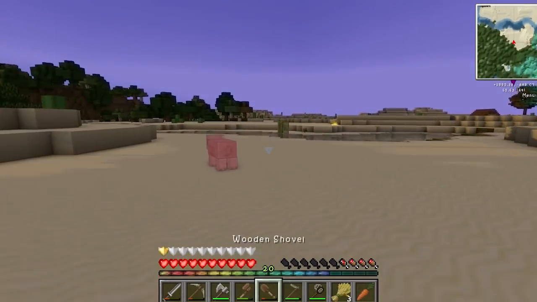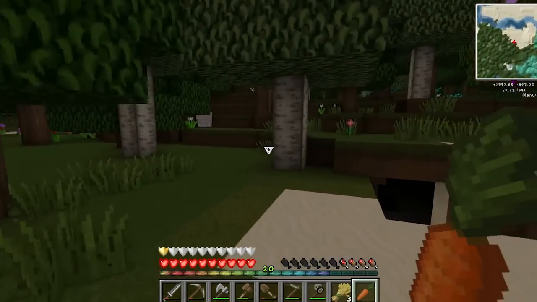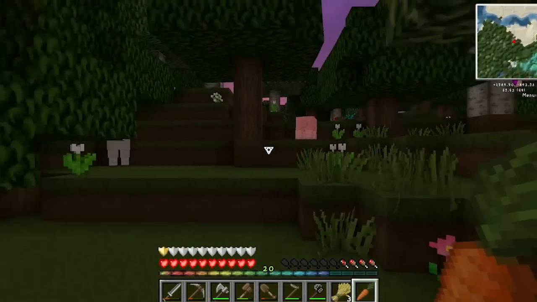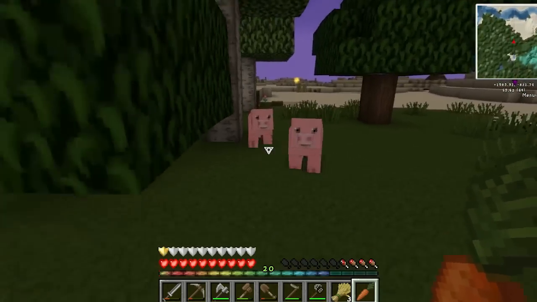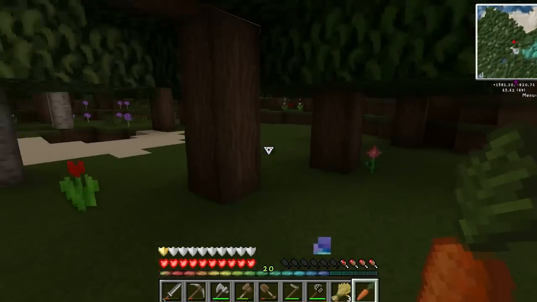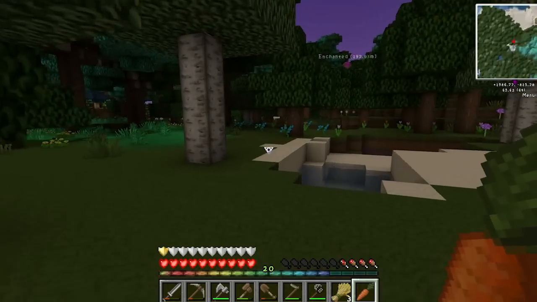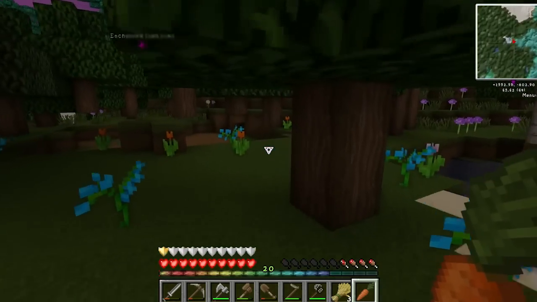Piggy, come! The sun is setting anyways. We need to leave. Come on. There's another piggy over here. Let's grab him. Sun is setting and my hunger bar is running low. Oh, look. Here's another one of those. Okay, let's find our way back. I probably should have lit up the way so that we could find the little area that I made.